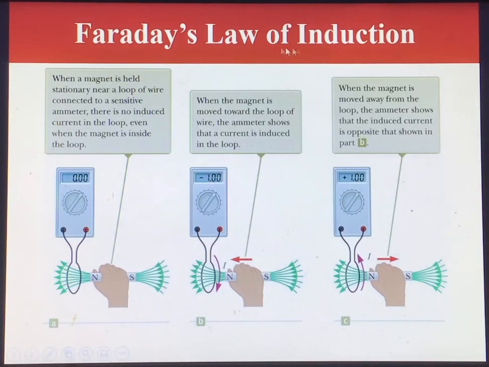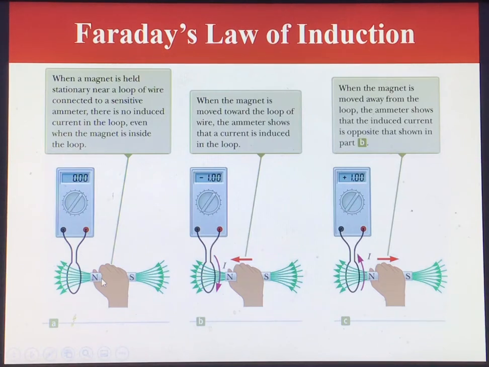All right. Now let's take a look at Faraday's law of induction. If you look at these three pictures here, we have an ammeter that is used to measure current, and then we have a bar magnet. In the first picture, the bar magnet is at rest; it's not moving.